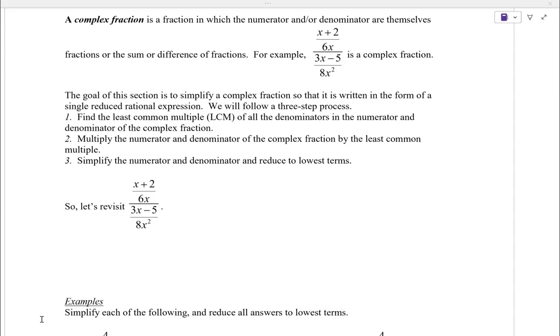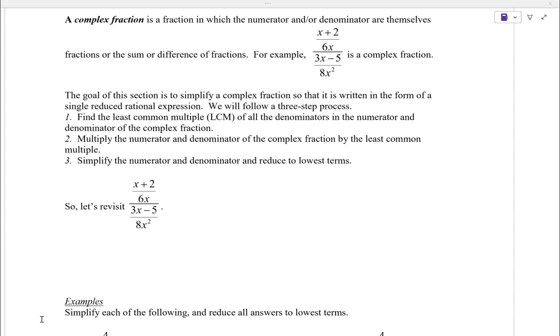As far as the quiz went, some big themes that popped up. Make sure you remember to factor out a GCF. Make sure that when you factor out the GCF, you keep it throughout the whole problem. The other big thing that I saw was that we don't remember the difference of cubes formula. So make sure that you have the difference of squares, sum of cubes, and difference of cubes formulas. Those will pop up again and again. So those are the two big themes that I saw in the quiz. But that's why we do the quizzes, right? We want to get things straightened out before we get to the exams. So that's the whole reason why we do them.